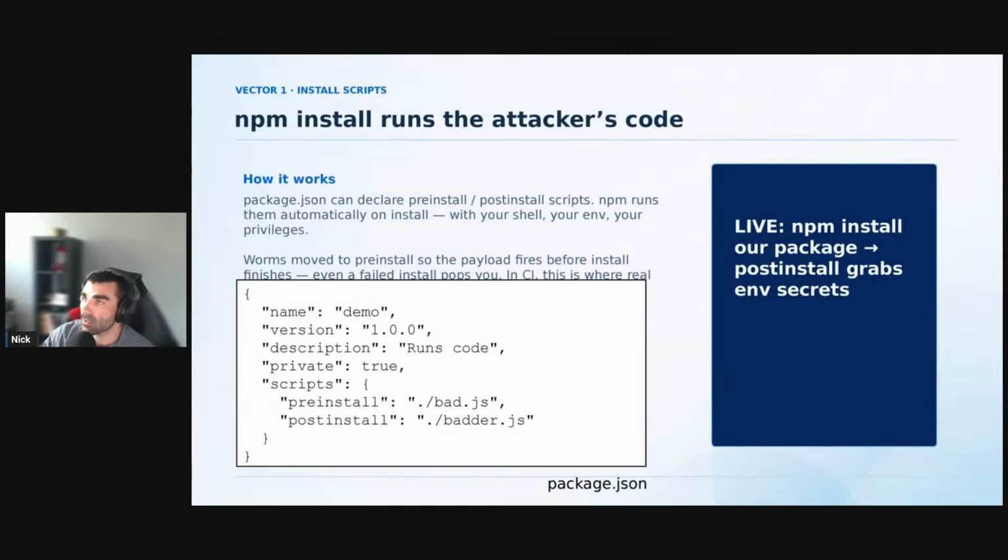Okay, so let's jump into this first one. The npm install, pre-install, post-install script basically allows the person who maintains the code repository to add custom install commands. In this case, I have bad and batter, which I don't think would actually run the way it's written, but you can thank Claude for that.